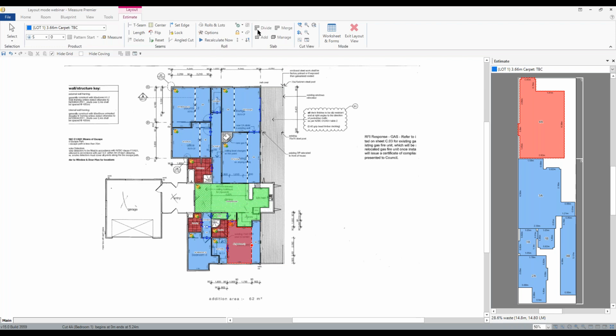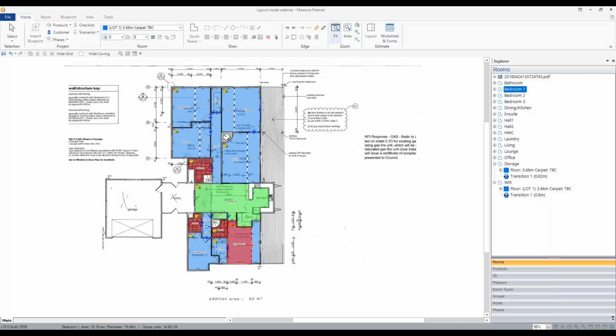That's really all of the tools in the roll section that we have to point out. There are a couple of other tools up here that aren't quite so relevant. But one final thing we will point out, and we've pointed this out before, is the importance of going into the worksheet section, when you're finished with a project or after you've spent some time working out the layout and such. The button's right up here as well, so it's quite convenient to get to.